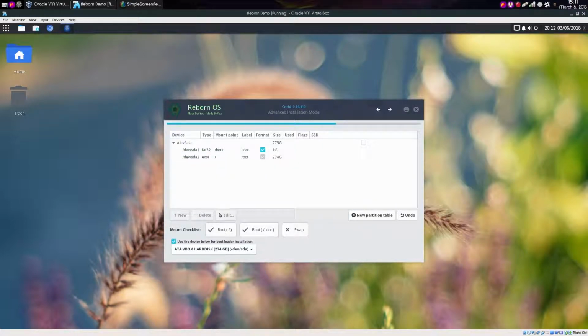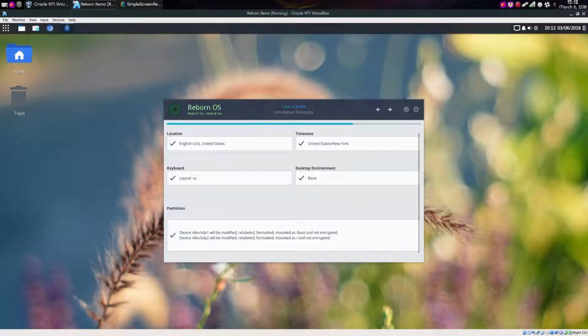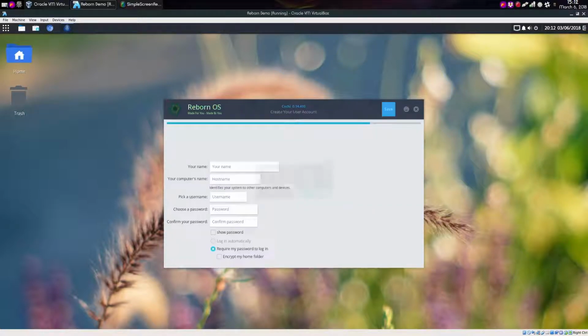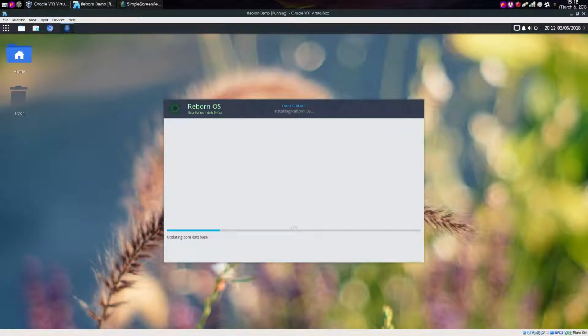And you'll notice it's saying we haven't created any swap space yet. That's fine. We're going to do that later, like I said, with the swap file. So for now, just continue. It won't stop you from installing. And yes, that's what we want. Yes, I want to continue. And let's make an account real quick. And there we go. Installing. So we'll pick back up as soon as this finishes.